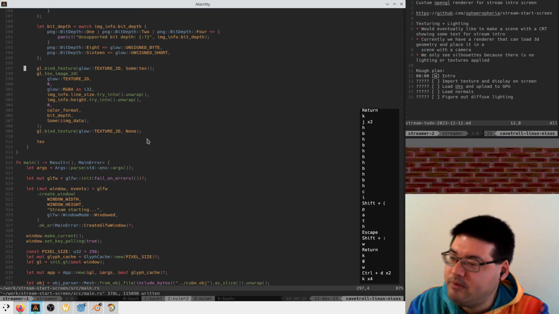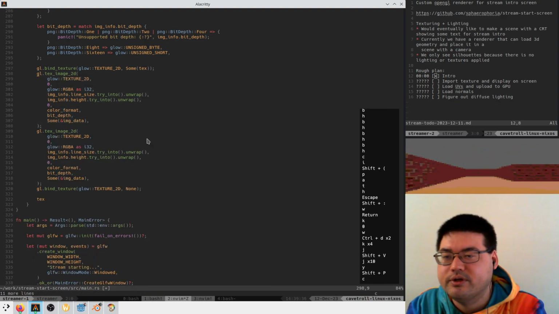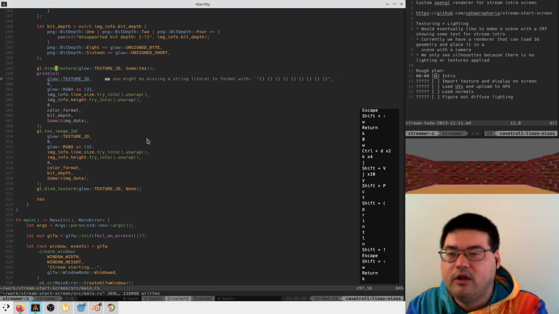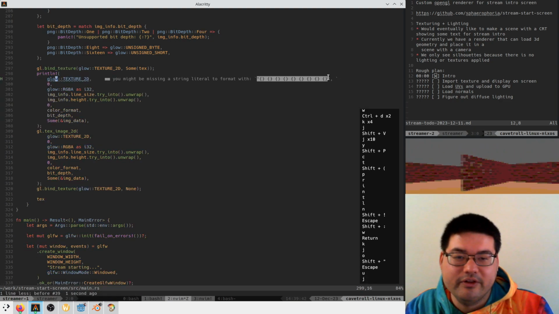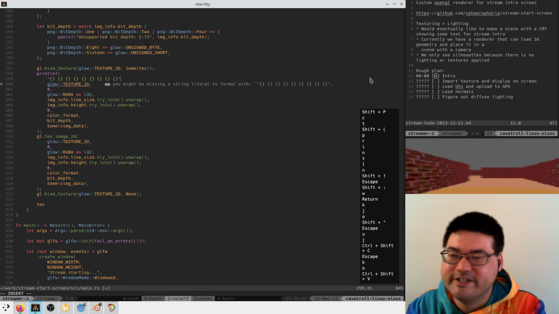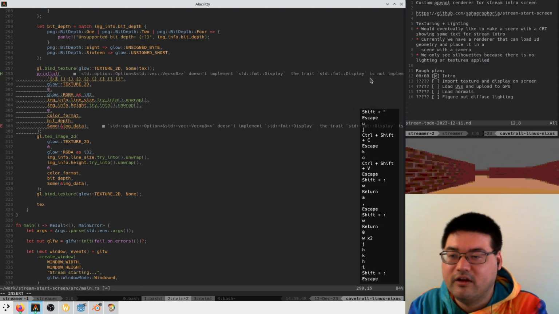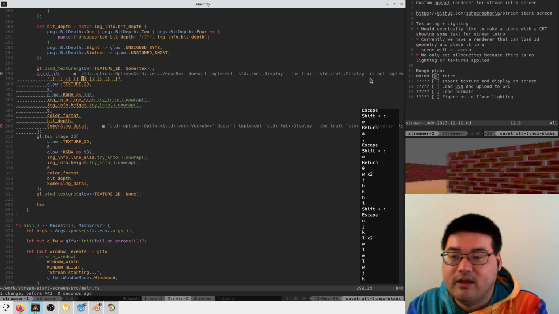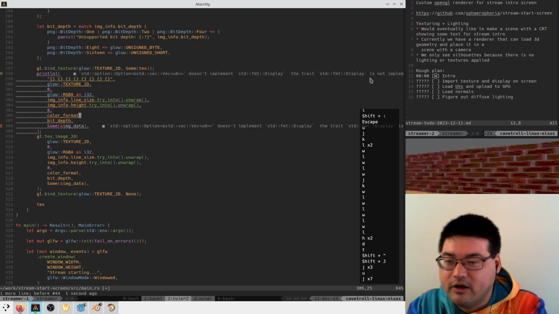So it would be nice to maybe print out these parameters. So we can say maybe print line. You might be missing this string literal format. What a funny error message. And it's saying that the data doesn't implement that, so that's fine. We don't need to log the actual data. I don't actually care about that.